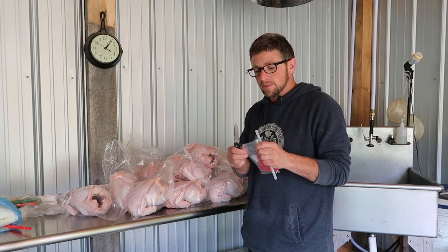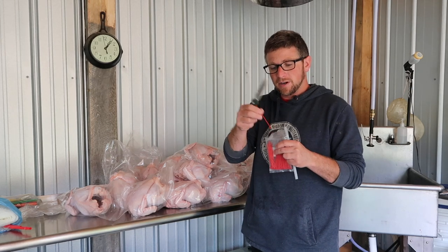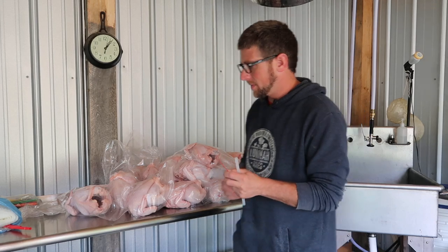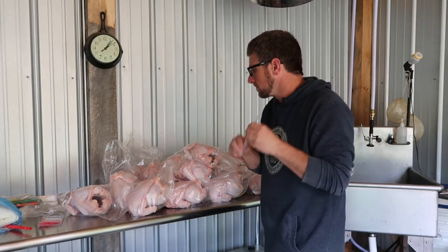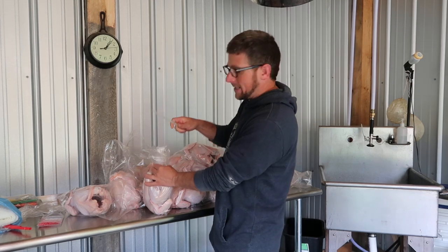The trick to using these bags is we use zip ties. Every year we use a different color zip ties. If we have one left over in the freezer, we know which year it's from. Then you're gonna need like a good BPA-free food grade straw, plastic. These bags are gonna be shrinking. They need to get the air out of them.